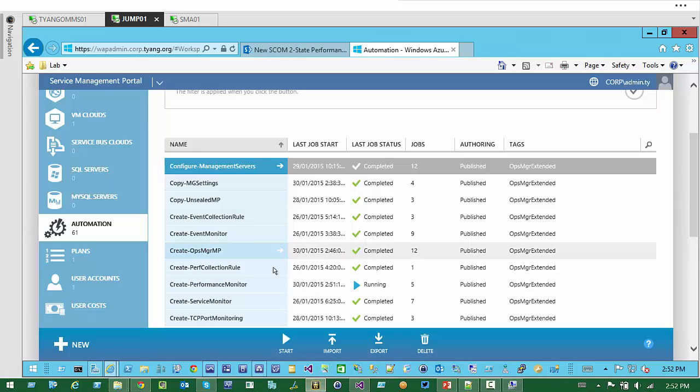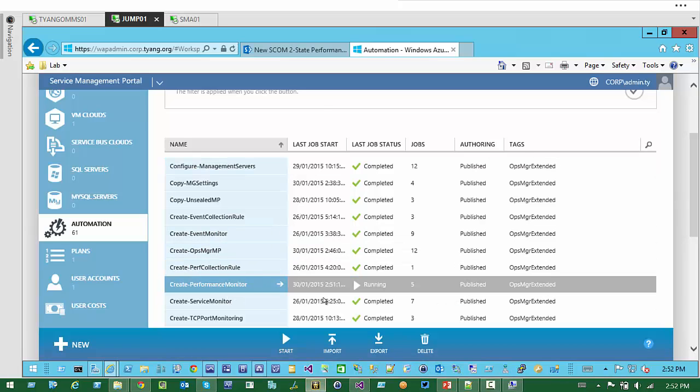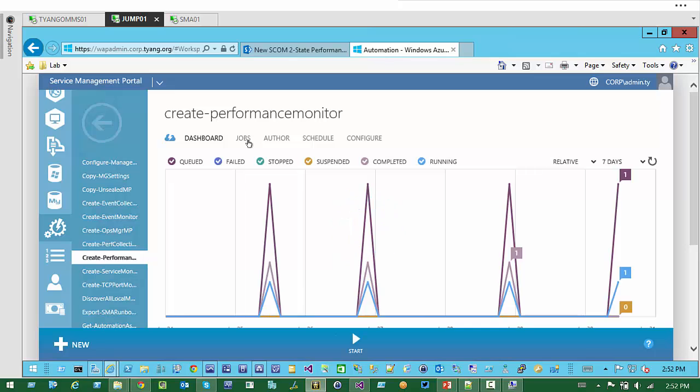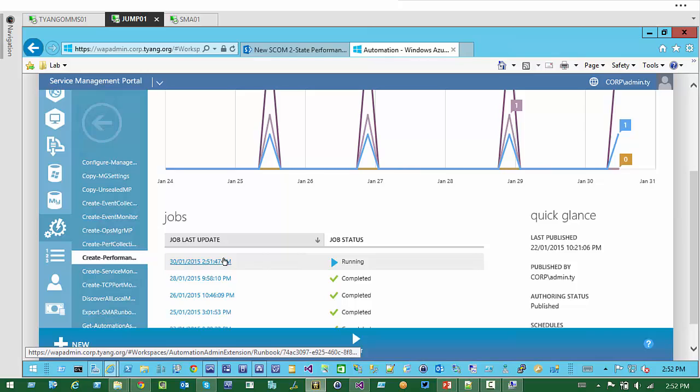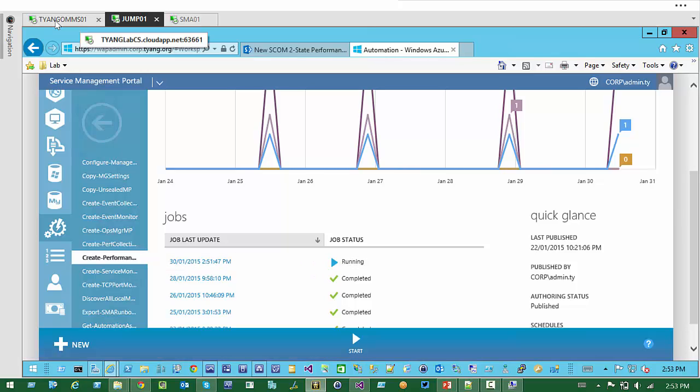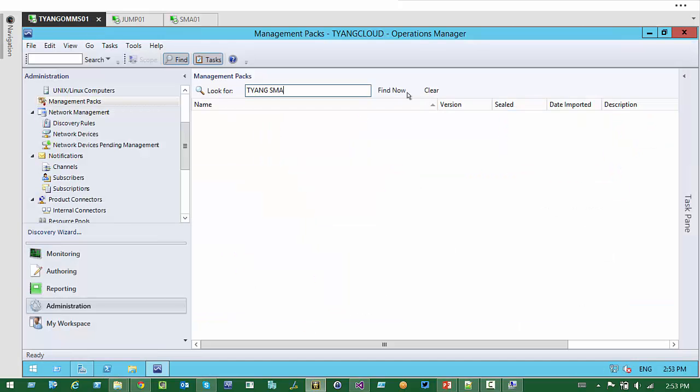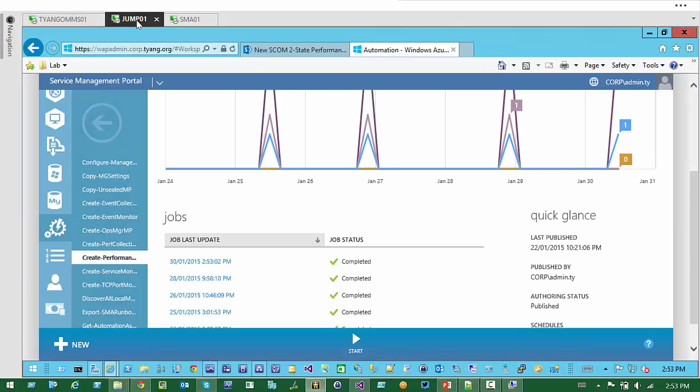Still running, isn't it? Close this one. Okay, finished.